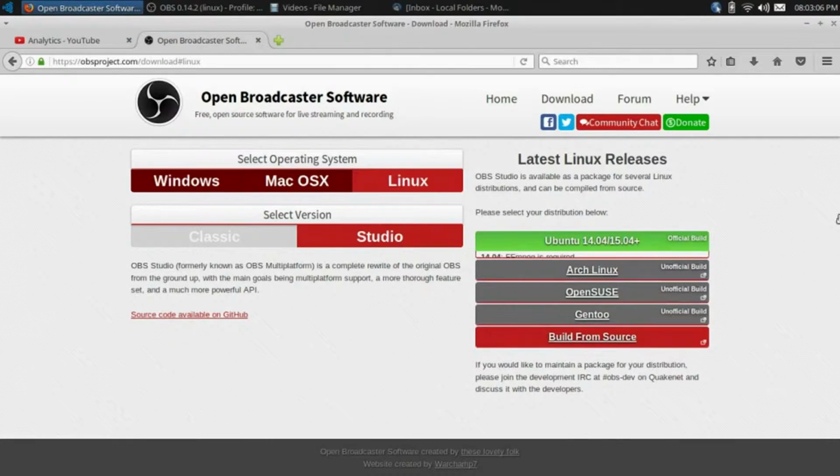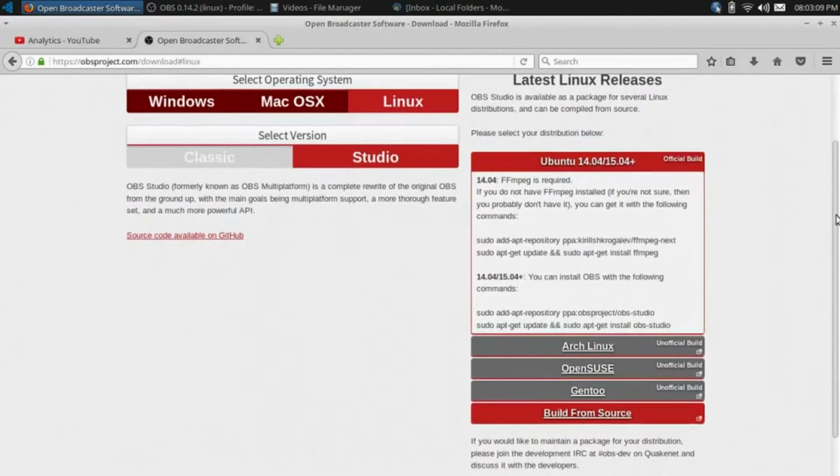So if you click on it, for the Linux folks, it's not going to really matter, because you're not going to have a button here to click on to install it. Now, there is a note up here about 14.04. It says FFmpeg is required. I'm going to tell you that if you have 16.04, you have it. It's already installed, and you don't have to worry about running any of these commands here. Also, I had already run this command here.